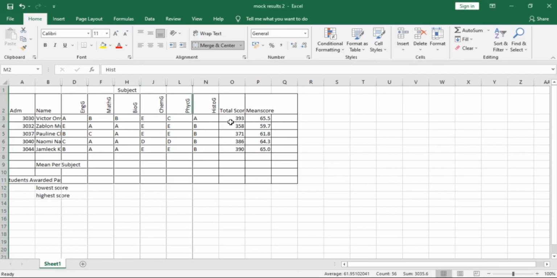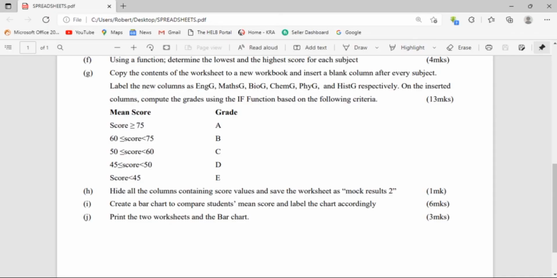So it means we are going to select the names, holding the Control key, select all the names just like this, and also that. Okay, all students, again select the mean scores, and even this title.